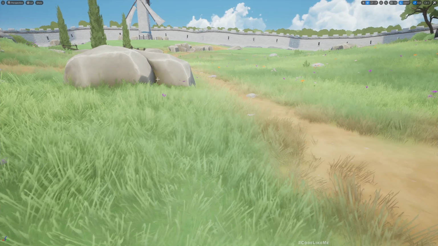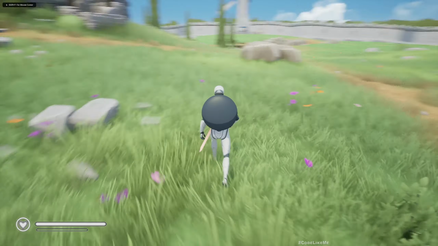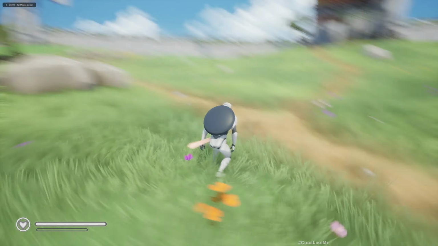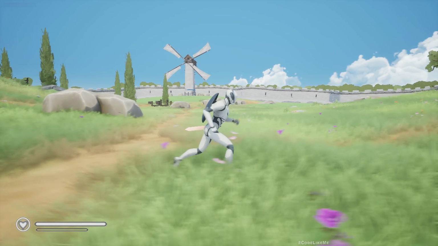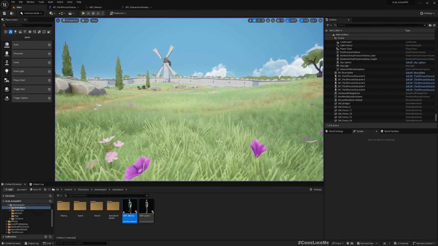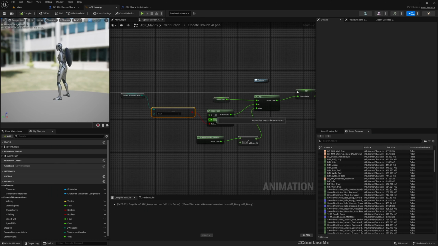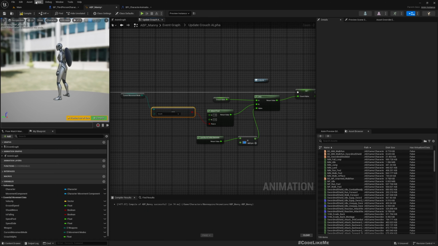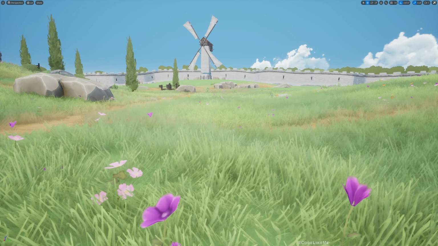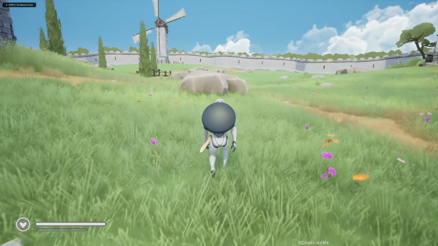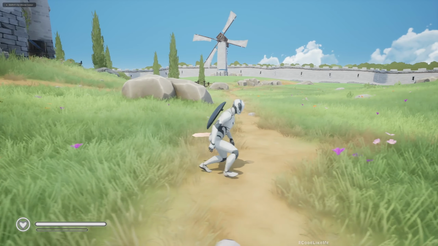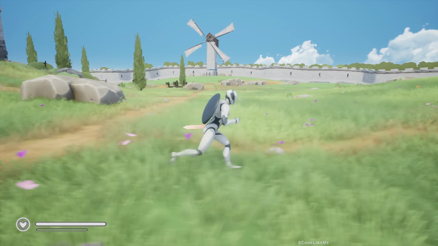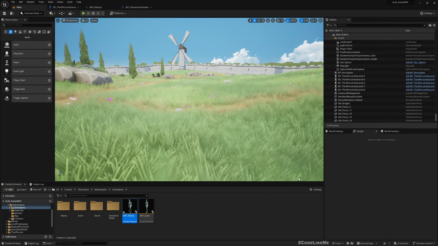Alright, now let's see. Press Alt. See, now it's not snappy. Alright, we can slow it down further if we want. Let's make this 3. See, okay.